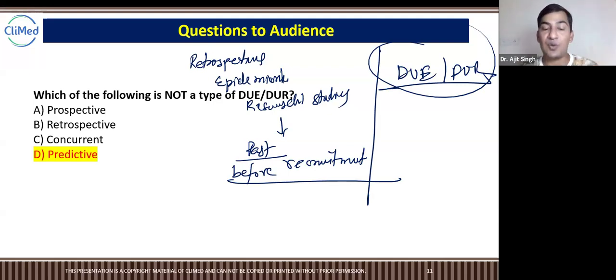How are we doing the evaluation? If we are doing the evaluation before dispensing the medicine, that is called prospective evaluation or prospective review. If we are evaluating after dispensing the medication, which has already reached the patient, that is called retrospective evaluation of the drug. Don't correlate it with research studies. In research studies, the term is different, and in evaluation, the term is different.